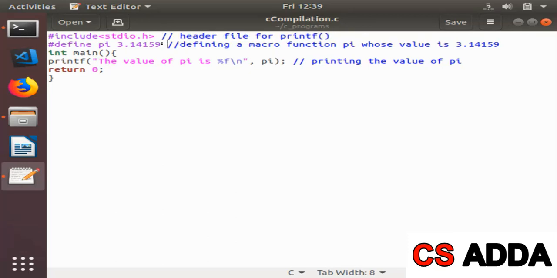Okay, now in the next line I am defining a macro named pi and have given the value 3.14159. So whenever I am using this 3.14159 value, I can simply write pi over there and I don't have to write that entire value all over again. Okay, this is the use of the macro function. For more details, I will be giving another video for macro function, but here I won't say anything else about this. Then I have started the main function. Then I have printed the value of pi. Okay, and then I have returned 0 and then ended the main function. So this is my program.